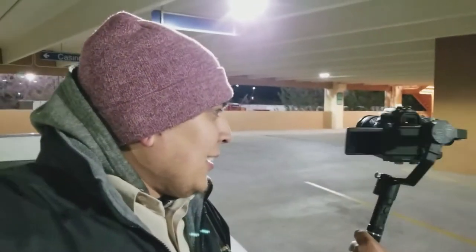So, first time turning on the actual gimbal. It's right there, Herman's holding it. I figured out what to do with it, with the different modes and stuff, but it's the first time I turned it on. It looks like it's staying pretty level. I'm going to go ahead and shoot some videos over here.